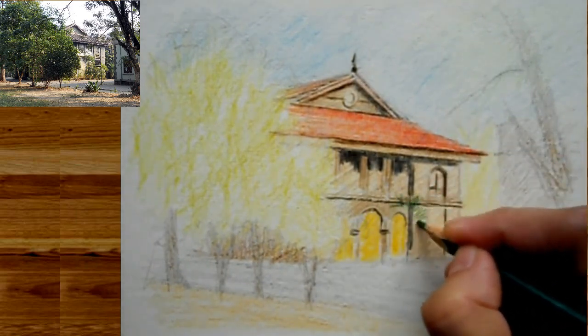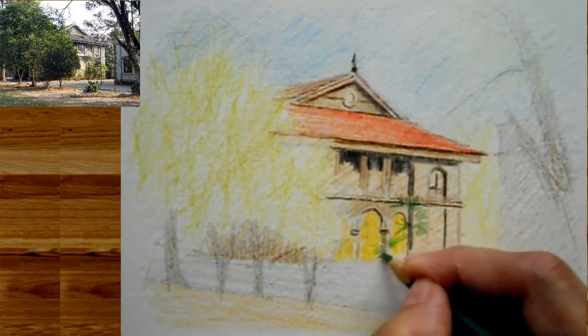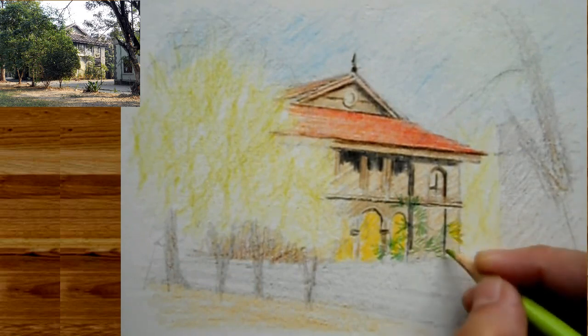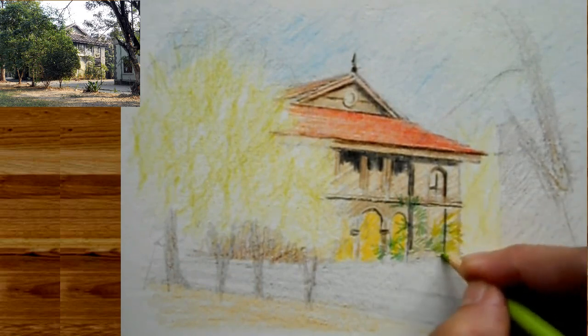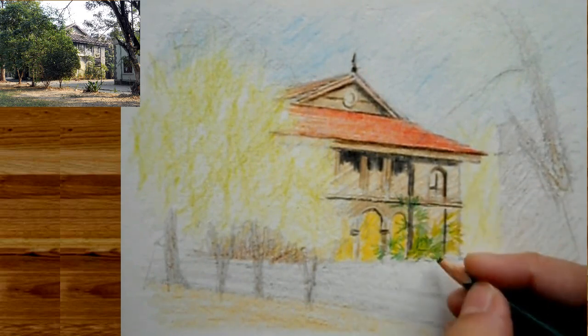And now I'm using simple small strokes to indicate the shrubs and bushes in front of the building. And of course, I'll be using different shades of greens from lights to dark in order to indicate the shrubs and bushes and even the trees.